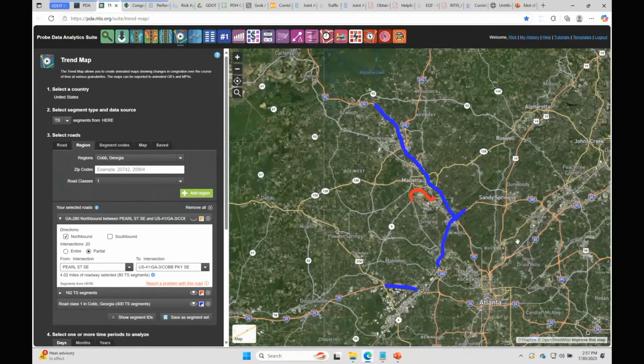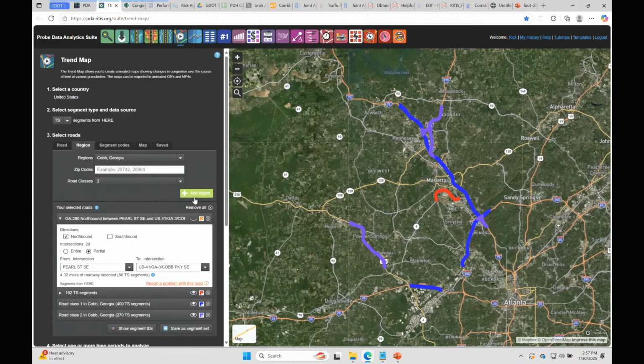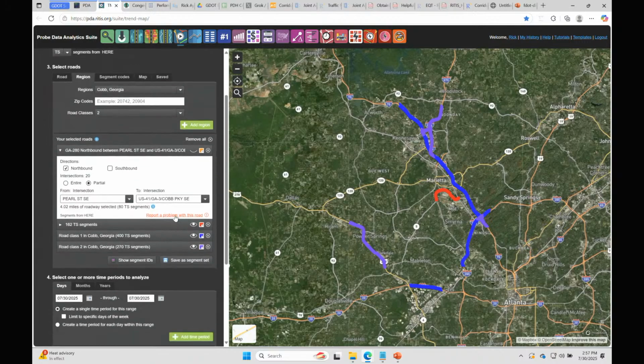So now I've got all the interstates that are within Cobb County that have been added to my query. And then, you know what? I actually want the feeders as well. So you add those. Now I continue to add to this list of roads that I'm interested in, my query.